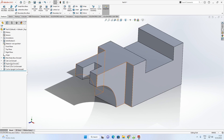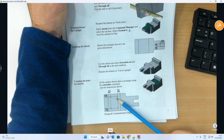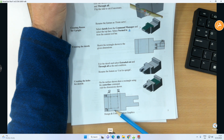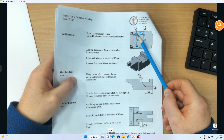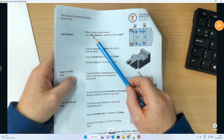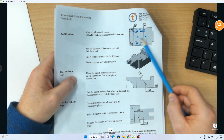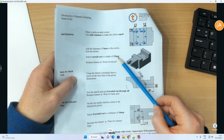Now add holes on the top surface — four circles with a diameter of 9 millimeters, spaced 12 mm apart. We'll use an Equal relation so we only need to dimension one. They'll be cut down 15 millimeters and renamed 'Holes for Dowels'. Select the surface, click Sketch. Draw a construction rectangle: use the Rectangle tool, then check 'For Construction' in the options panel to convert it to a center-line rectangle.